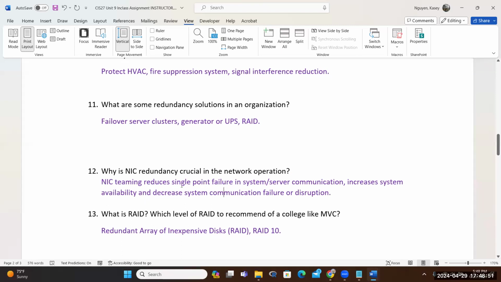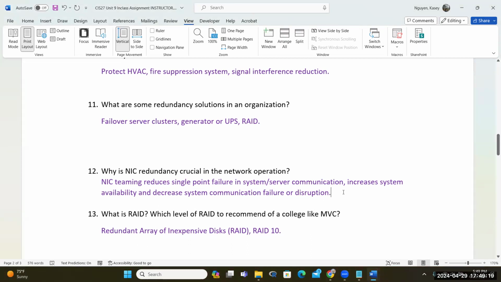If it has multiple ways to communicate through multiple network adapters, then we are going to remove the SPF, single point of failure. It's also going to allow the system to communicate better. That means it's going to be more available to communicate, so your throughput is better.